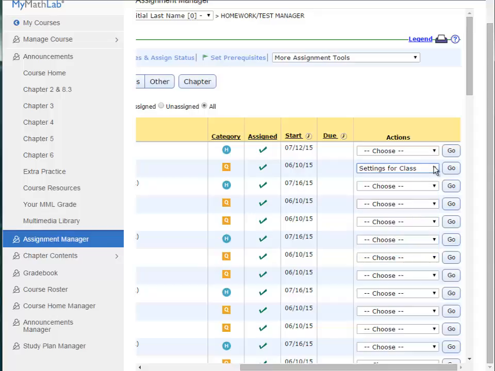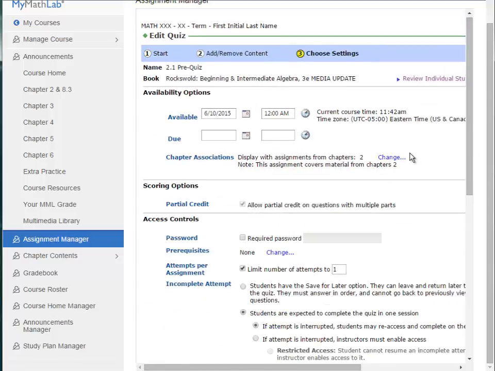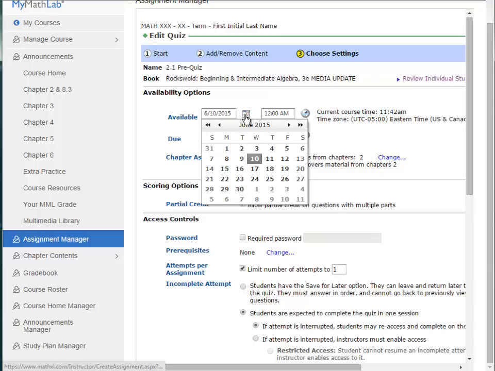Let's look at the settings for a class. The very first setting that can be changed is the available date and the due date. If you want your students to see the assignment, be sure that the available date is set at today or an earlier date.